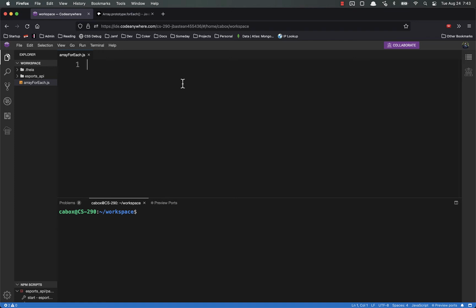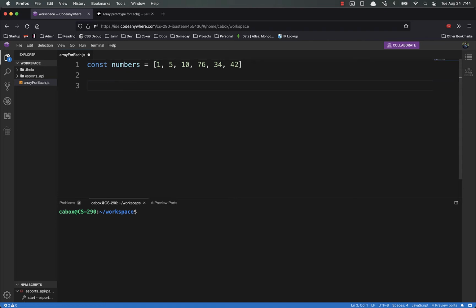So let's look at a less contrived example. Let's say that you had an array, const myArray, or actually let's call it something a little bit more named, numbers. Const numbers equals, it's just going to be an array of numbers. And let's say that this is just a bunch of numbers that we need to add together. So 1, 5, 10, 76, 34, 42, whatever, a bunch of numbers. So let's say we wanted to add these together.